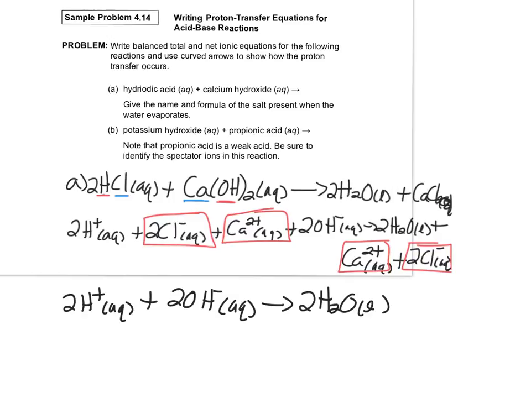All right, so let's see here now. What do I have? I've got to use my curved arrows to show that proton transfer. So let's see, this proton is going to go over here to this oxygen, right? And I'm going to have my 2 waters that are forming. So what about up here? I've got this proton going to go over here with these guys, and they're going to do that, right? And then right here, I would show this one going over here to this oxygen. And that's how I would use my curved arrows.